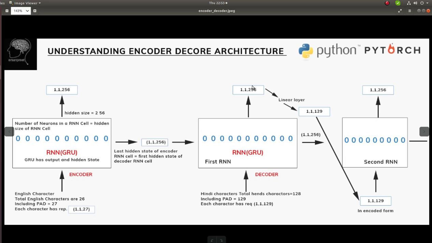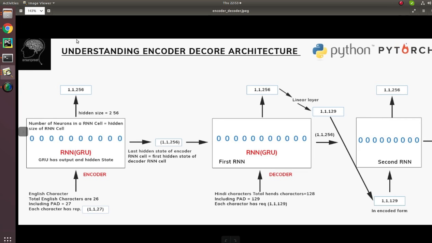We need only the backpropagation to update the weights, that is, to update the hidden states. So we are detaching the output from the backpropagation. Those are some of the key understandings of the particular library that we are using. Okay, so this is what helps to write the code. So these are some of the understandings.